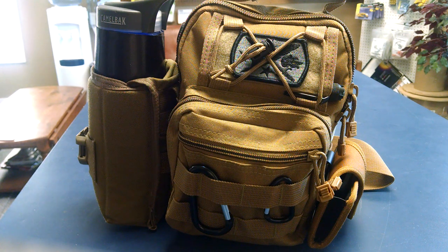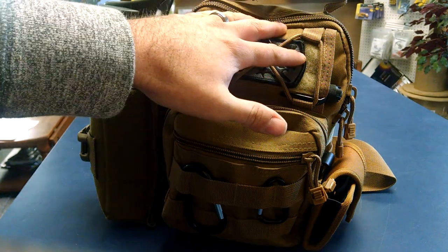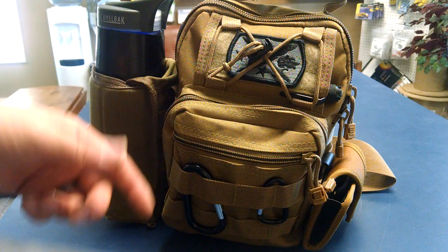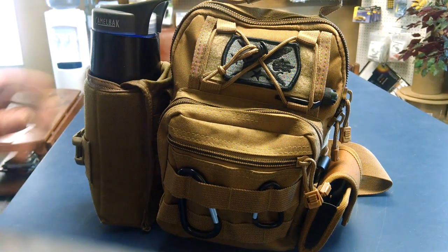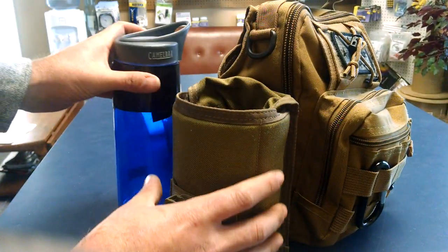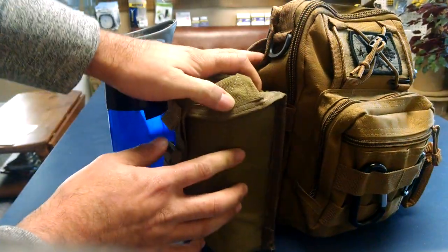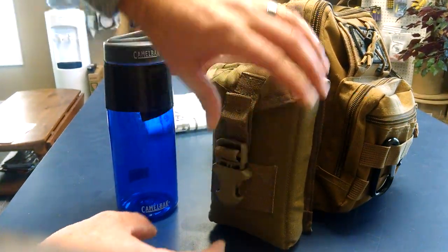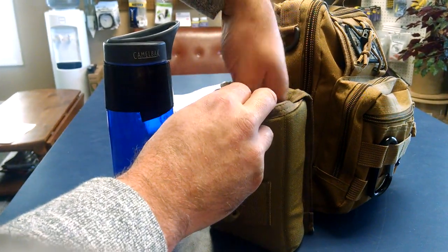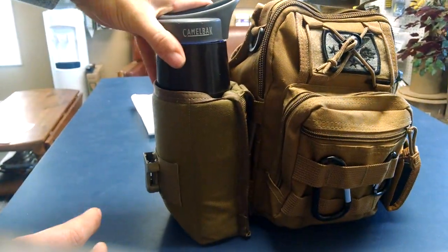Maybe you guys are too. Organization is key for me. This bag works on a daily basis, but it's also something I can take out in the woods — you can remove the things inside and put what you need, whether it's ammo, a few clips, whatever. What I've added to the outside: this is just a side pouch I picked up from a military surplus. That's just a MOLLE pouch — it attaches to the outside. I don't think they sell these online, but just look for MOLLE side pouches. It holds my water bottle fine.